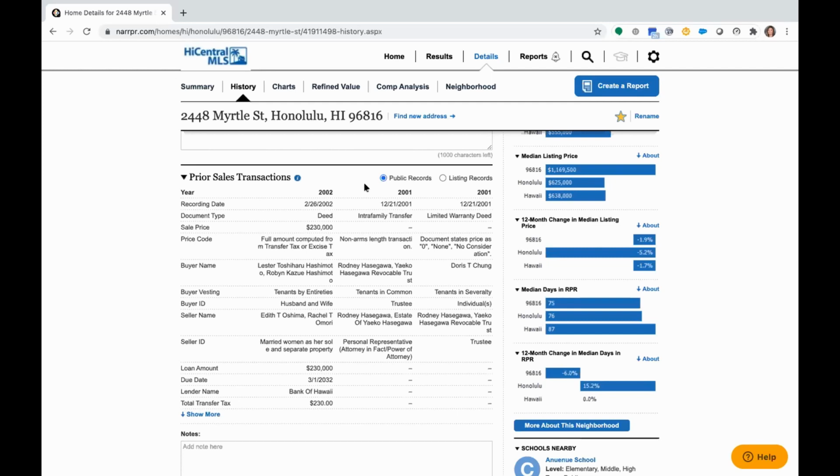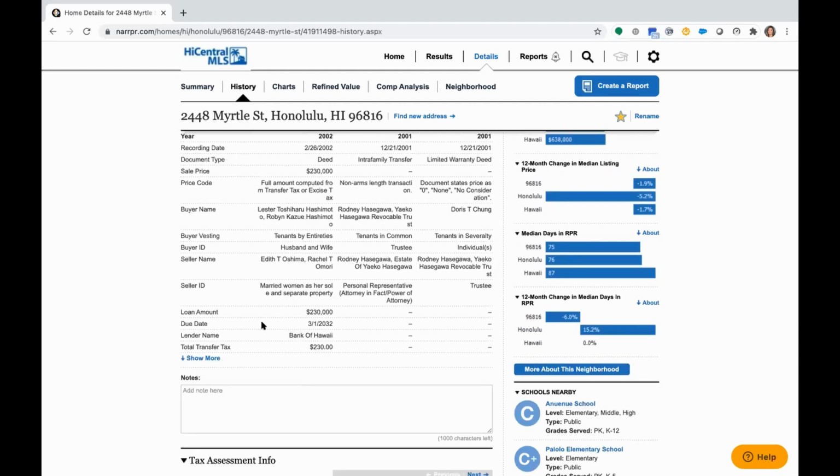So not only is it regular sale, but here we could see in 2001 there was an interfamily transfer, so the property's been transferred, and then we did have a deed sale here in 2002, and since then we've had no sales. So we do have the ability to validate that owner information.